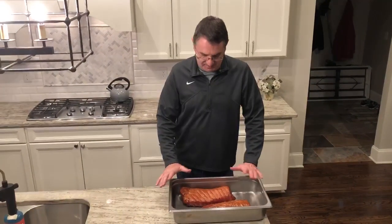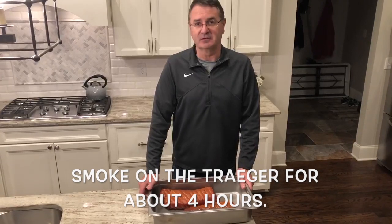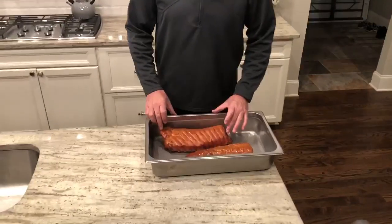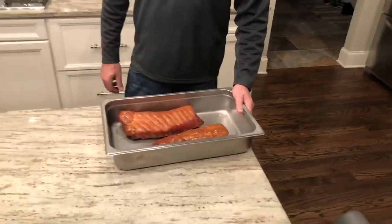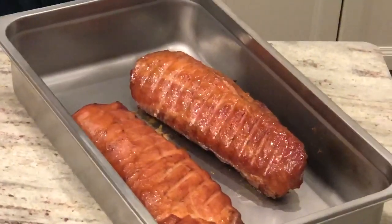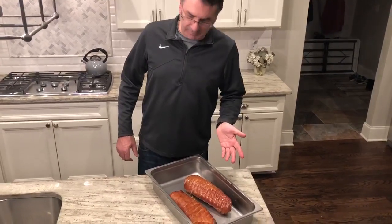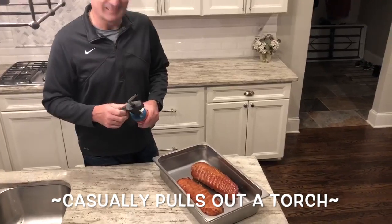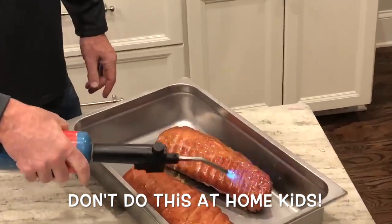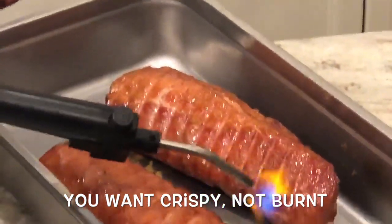We're back — it's done. Internal temperature 145 degrees. Pulled it off the smoker just a few minutes ago. It's been on about four hours at 200 degrees, then I cranked it up to 240 degrees. This is the one we put the honey brown sugar glaze on — it looks real good. Right now it's wet; I want to get it a little crunchy and crispy. I thought I'd just take the torch and heat it up — it's kind of fun to play with anyhow — to see if we can get the sugar bubbling hot so it gets crispy when it dries. As you can see, the brown sugar slightly bubbles. We don't want to burn it or turn it black — we just want it crispy.